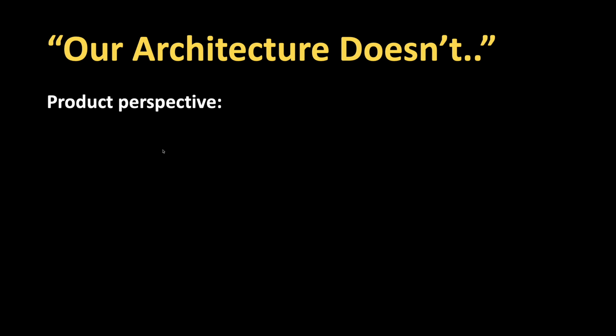So our architecture doesn't support this. From a product perspective, when you hear this as a product owner, perhaps you bring a feature to an engineering team and then the engineering team tells you the architecture doesn't support this. So how do you think about this from a product perspective? First, the architecture doesn't support it yet. That's how you should take this, right? Don't take it as, they don't want to build it or they're resistive, even if they are, but just take it as, okay, the architecture does not support it yet.